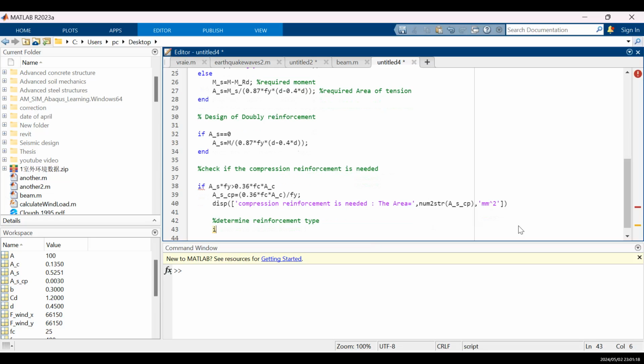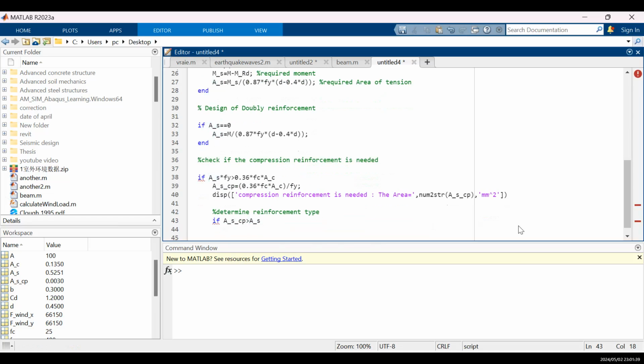If our As, our Asc, is greater than the area, we need to display that we have to use compression reinforcement.